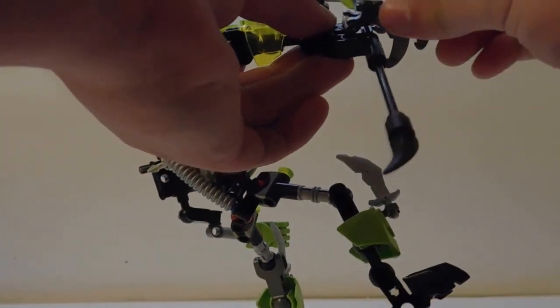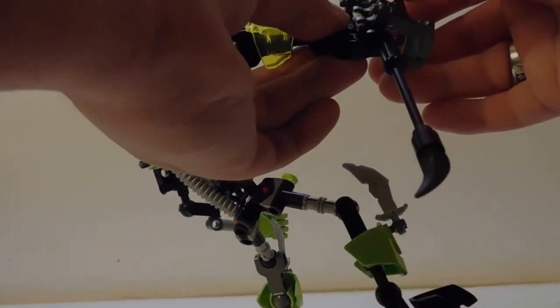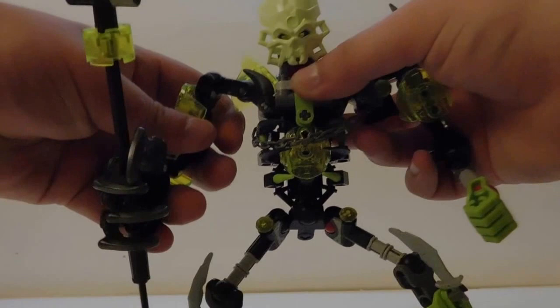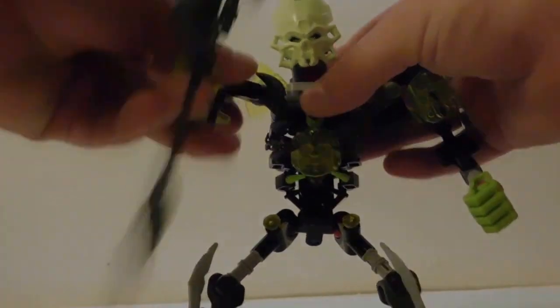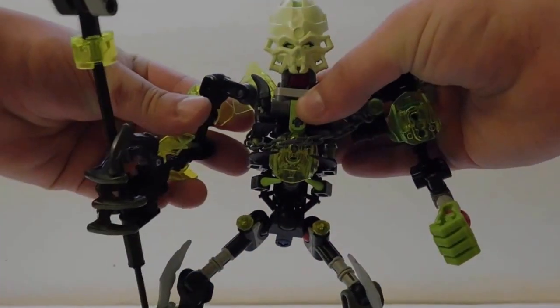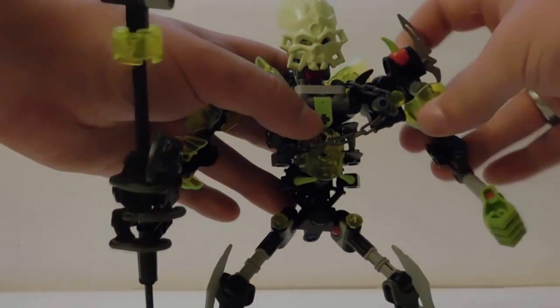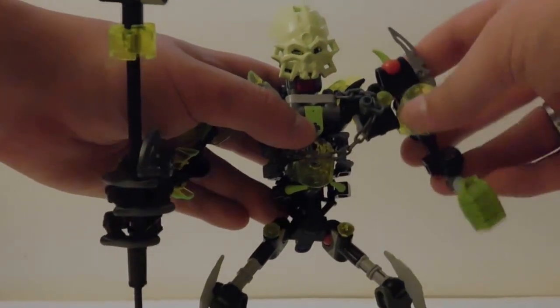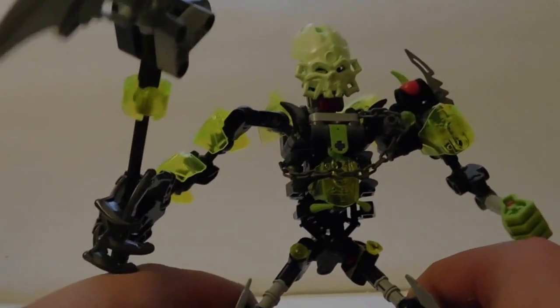Same exact design, like typical MOCs are like. So, yeah. Articulation, some parts are a little limited due to the body design. Can't really bring it back much here. This is just kind of put in place a bit. But the legs are very flexible, as you can see. You can make them go all sorts of ways.